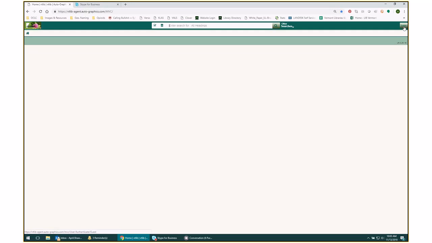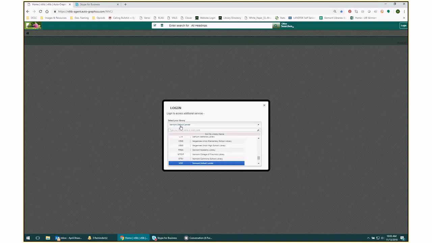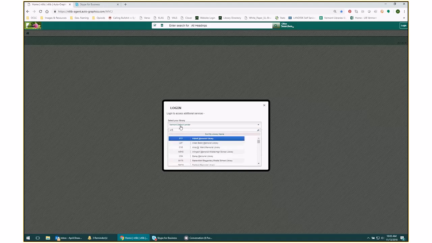In the upper right-hand corner is the login button. The first step is to choose your library from the drop-down menu. For this example, I'm going to be using our regular account, which is our collections. In case you're wondering, Department of Libraries has 3 accounts on here.